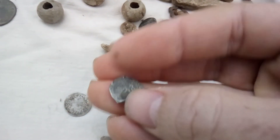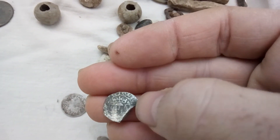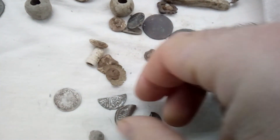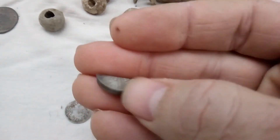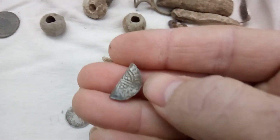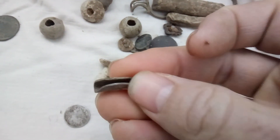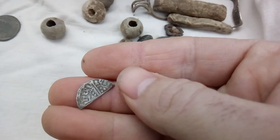That one - I thought Edward at first, but I'm really not sure who that is. Probably is Edward but I'm not very good at IDing these hammers sometimes. That one there, and these two - I'm pretty sure these are Henry III, so 13th century. I think he died in 1272 or 1276 or something like that. That one's completely bent round but there might be a good portrait inside there, you never know. And then obviously this one which was a half-cut.